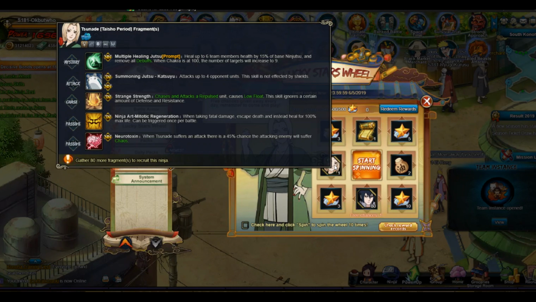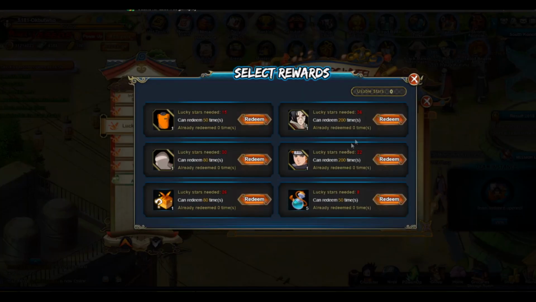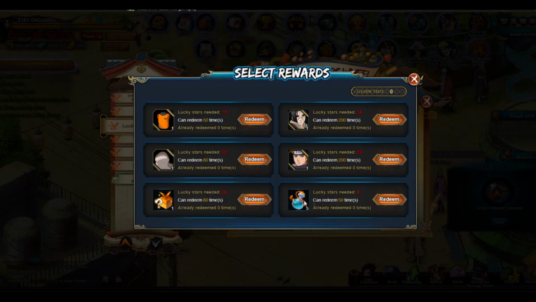And then her. So this is kind of what was it? Masked Man. Repulse low, that skill ignores a certain amount of defense and resistance. So that's good for a damage team. And you can take a look at these other ninjas and stuff. And let's see. So the useless one is Ibuse, but the other ones are actually pretty nice.